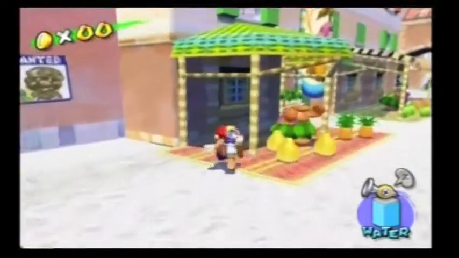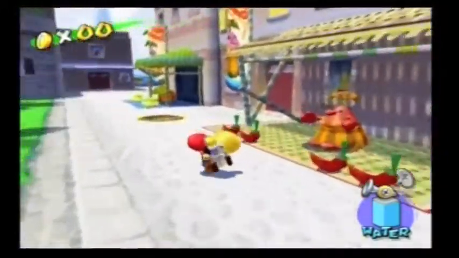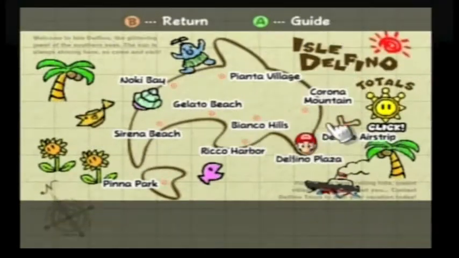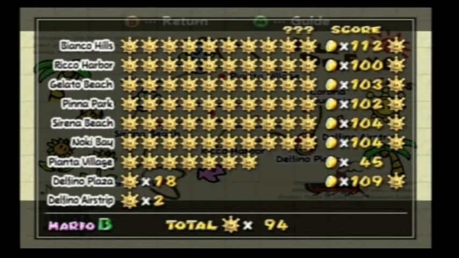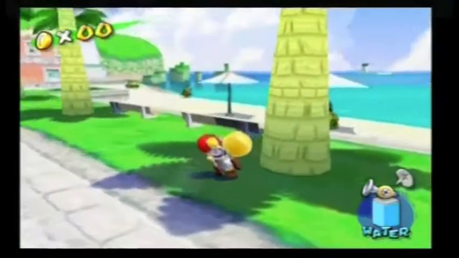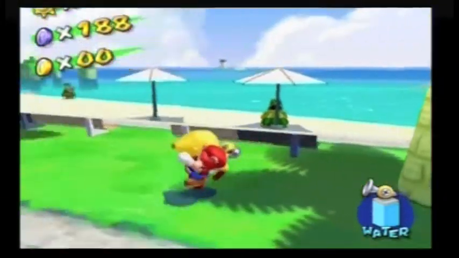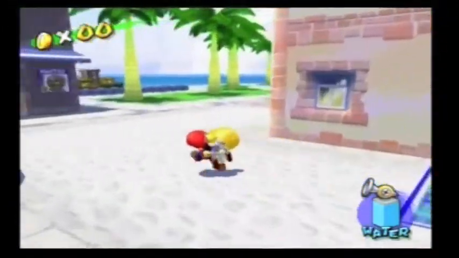Now, you're probably wondering what the heck am I gonna be doing since I've already collected all the blue coins in the plaza? Well, I may have collected all the blue coins in the plaza, but I still haven't actually collected every single Shine Sprite. Yep, you know what this means. I'm going all the way to that frickin' island. And if I actually do manage to complete this, it would actually be my first time, no joke.